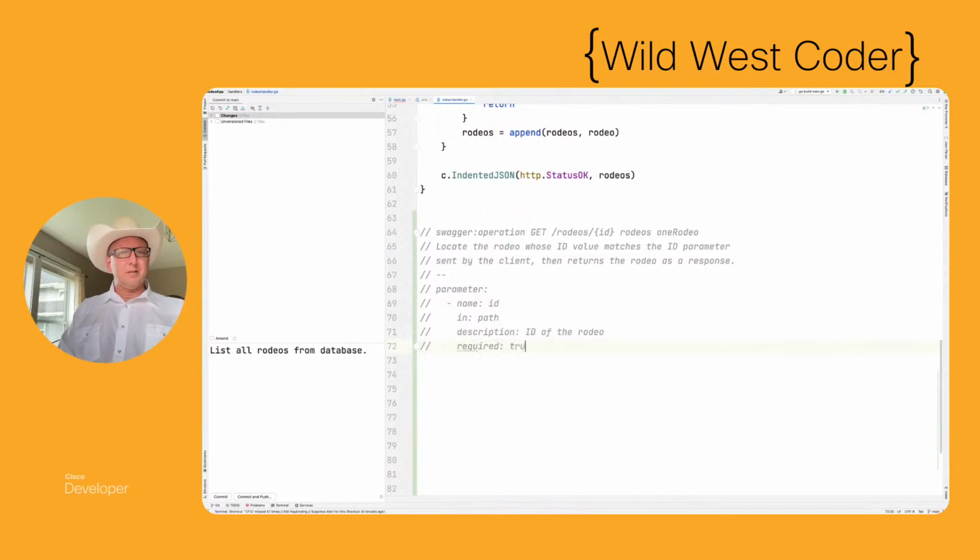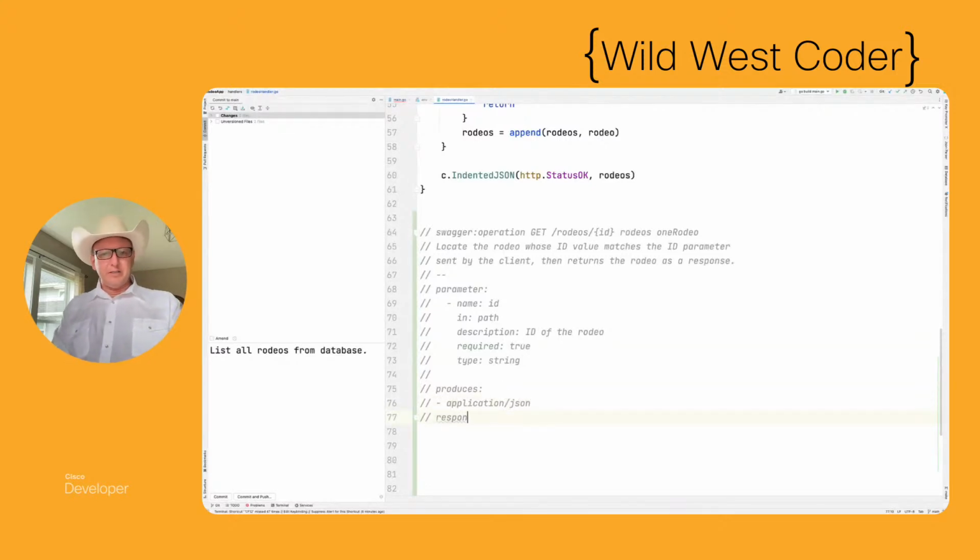Required. It's going to be true because we want to just get back a single rodeo, and without the ID, it doesn't really make a whole lot of sense. And it's going to be of type string that we're passing in, and it's going to produce application JSON.